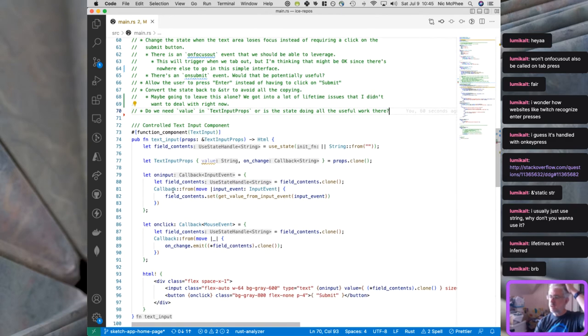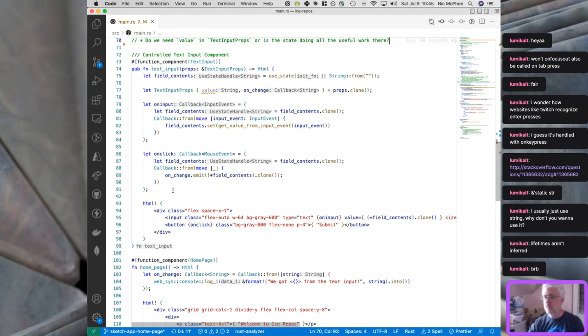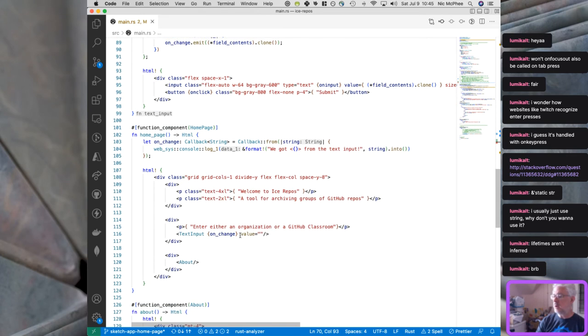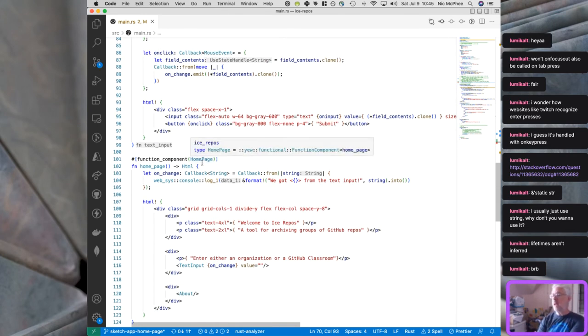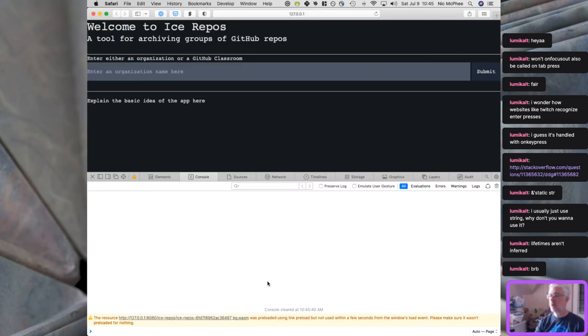So let's actually see if we can get to talk someplace where we're talking to GitHub, because that would be kind of fun. Instead of flailing around too much in all of this component stuff. So we get the component back. Actually, I want to make sure that things still work.